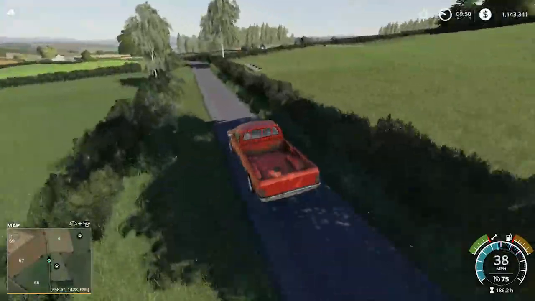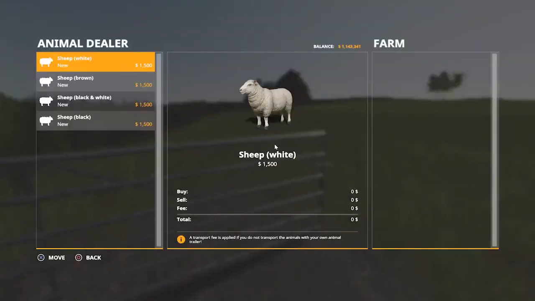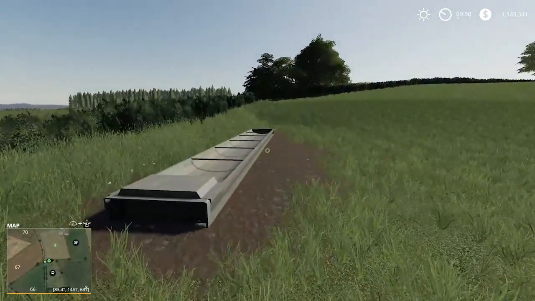But on my right here is the sheep pasture again. You need to own the land for it to pop up, as you've already seen. But just here in the gateway, we've got our buy, sell, load or unload for sheep. We've got our feed trough, and there's a water trough just up over the lip here.